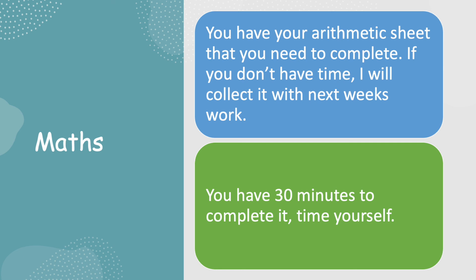Okay, our maths time. You have an arithmetic sheet that we do all the time in your pack. I would like you to complete it, but you only have 30 minutes. Don't give yourself loads and loads of time. And I will be able to tell whether you've cheated or not because of all your past scores. Okay? So, try your hardest. Show all your working out. 30 minutes. If you haven't had time to do this, by the time I come, you keep it out and you complete it before next week. Okay?